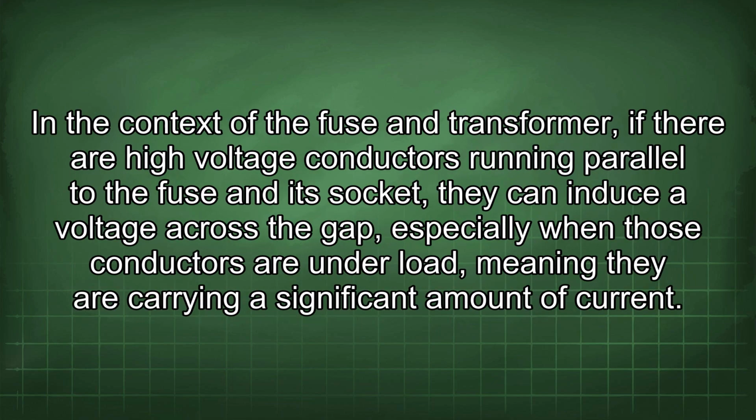In the context of the fuse and transformer, if there are high voltage conductors running parallel to the fuse and its socket, they can induce a voltage across the gap, especially when those conductors are under load, meaning they are carrying a significant amount of current.